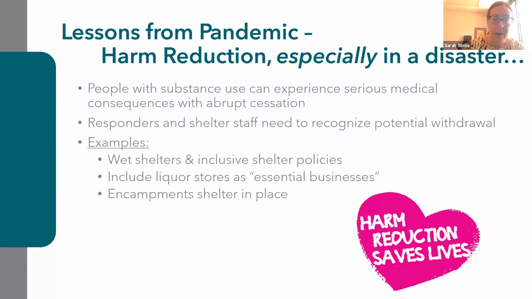for folks with COVID-19. Another example of harm reduction could include supporting encampments to shelter in place. For instance, we found through our research during the COVID-19 pandemic that folks in unsheltered locations such as encampments had lower risk of contracting COVID-19 than in congregate settings. And so how do we support people to shelter in place in their chosen homes?